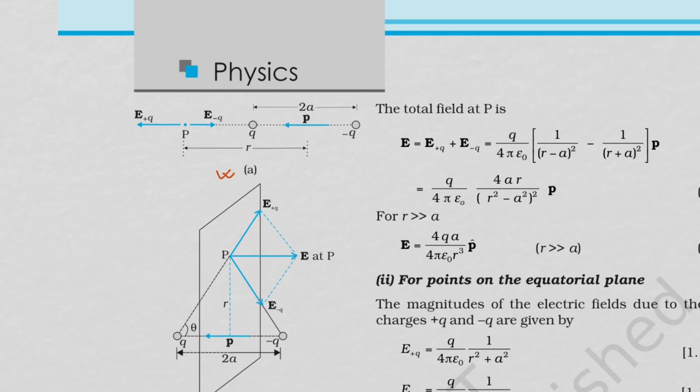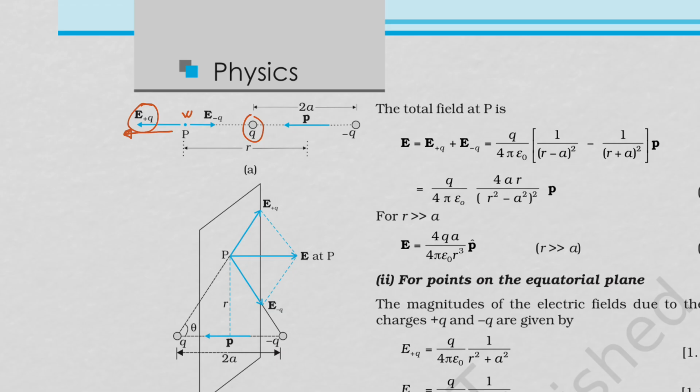As I've already mentioned, there is something called dipole moment, which is from negative towards the positive. So this is the direction you can see with the arrowhead here for the P. And we have to find the electric field at a point P, somewhere on the dipole axis. So the electric field due to the positive charge at P is outward. Okay, what you can see here, it is directed outward, away from the positive charge.